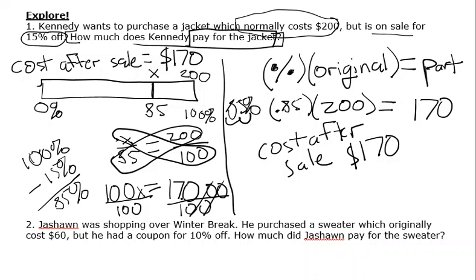All right, so these are the two different ways to do it. I love the percent bar because the percent bar is going to work when you're in those more complicated situations. Multiplying the percent by the original to get the part, that's what I'll do if I'm in a store and I'm trying to figure out what my discount is going to be, what my cost is going to be on an item that's discounted. So let's go ahead and do this next one here.